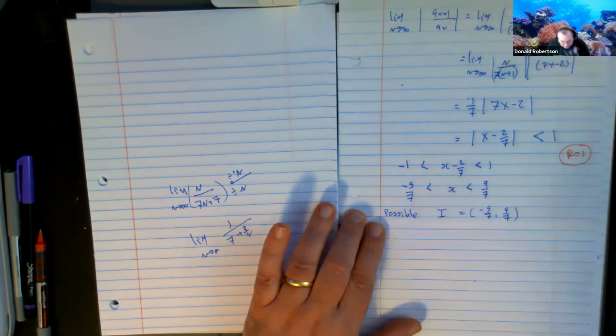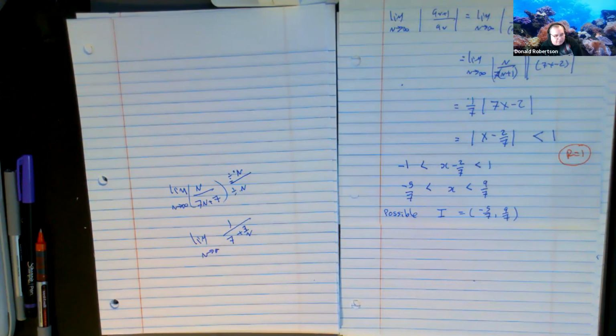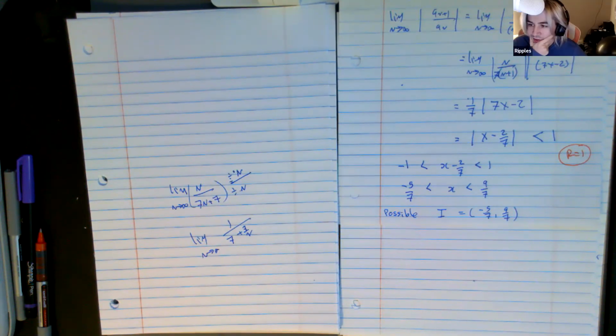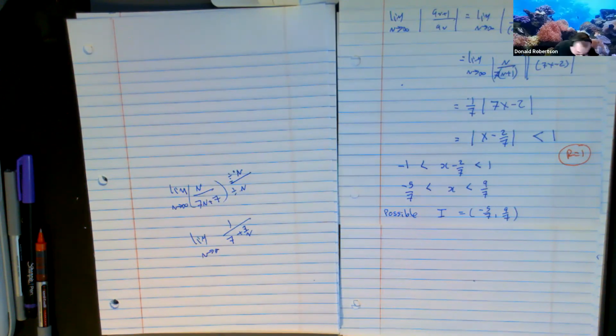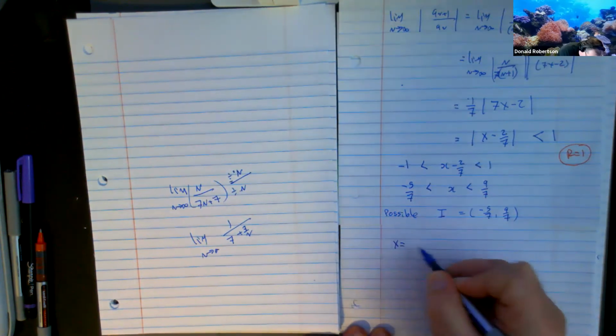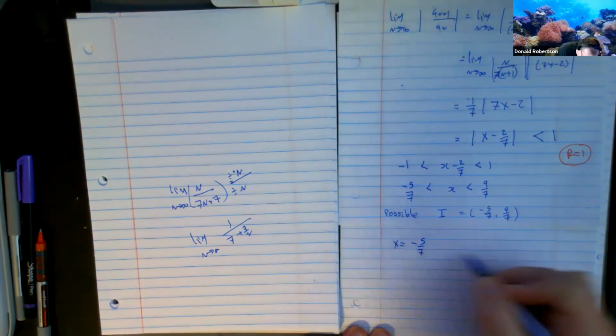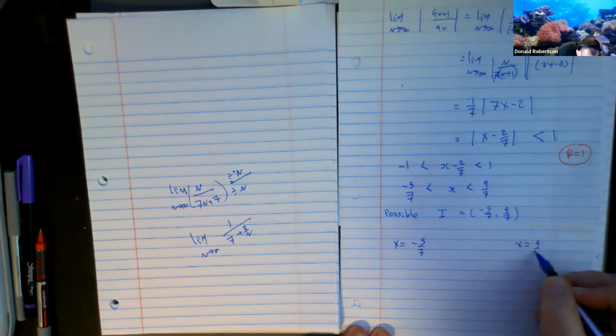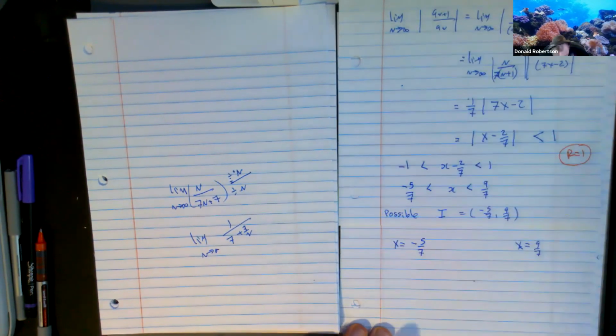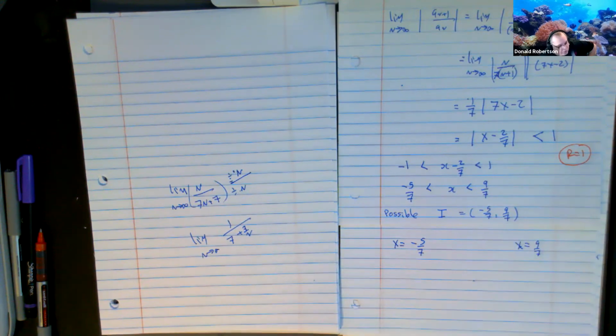So what do I now need to do? This is what the interval of convergence might be, but how do I find out what it really is? Do you plug it in for x? Right. So I plug in 2 values, don't I? Plug in that fella, and then I plug in this fella. For time reasons, which one of the 2 do you want me to check? And I'll just do the check on that one.